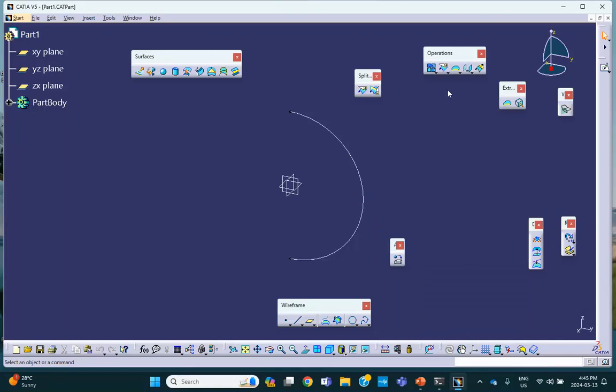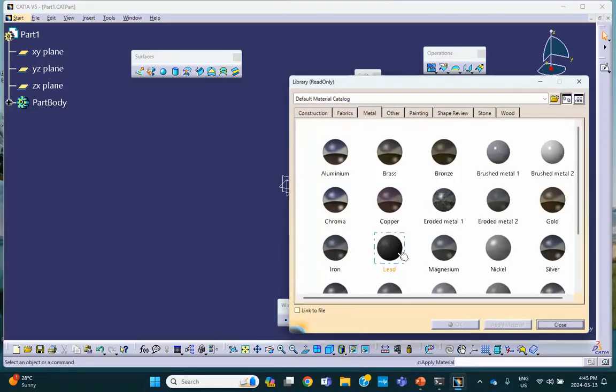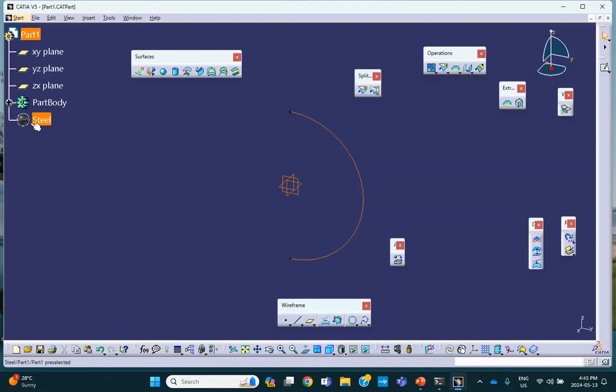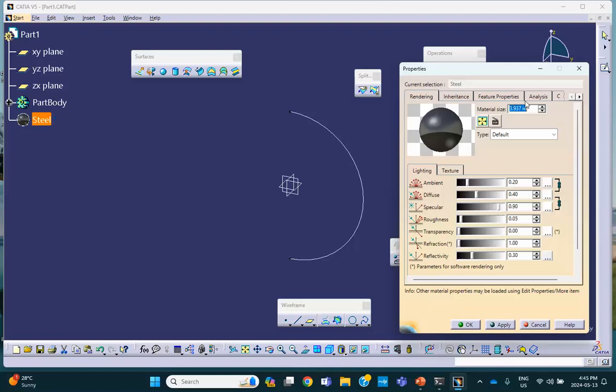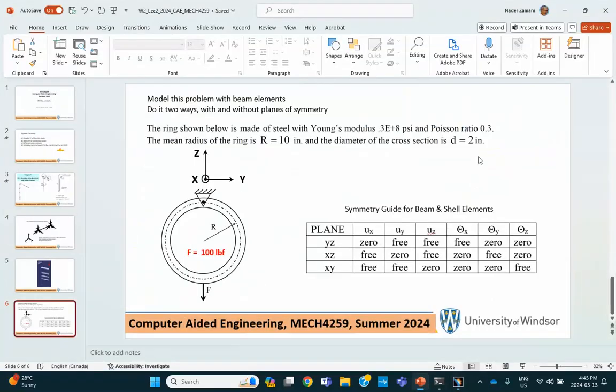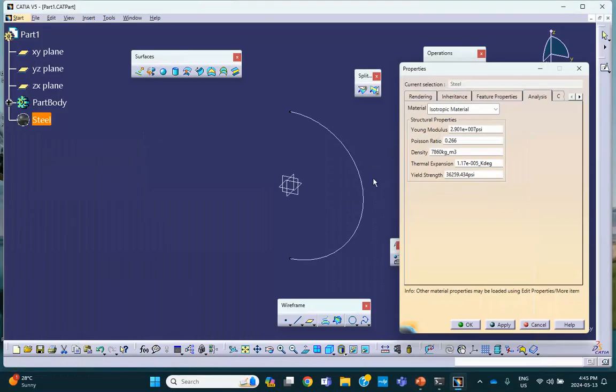Right there, you select this piece and you select the steel and you say okay. If you want to change the values, you can go here to the analysis tab and put the numbers that you want. In this problem, Poisson ratio is 0.3 and Young's modulus is this number. I'll leave it as the default value.